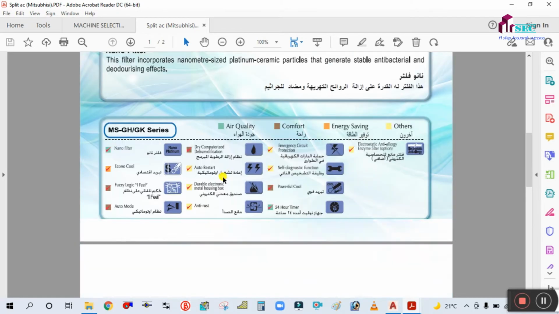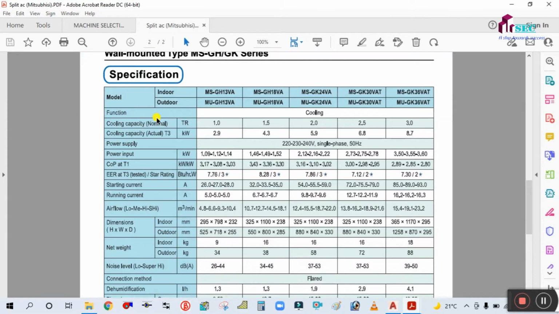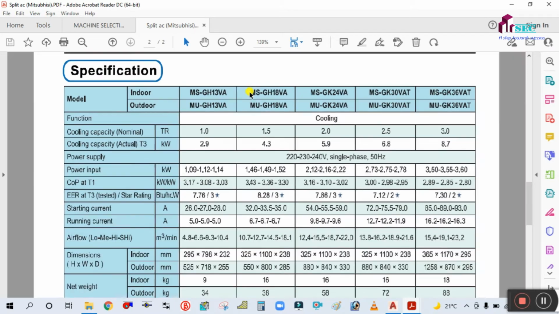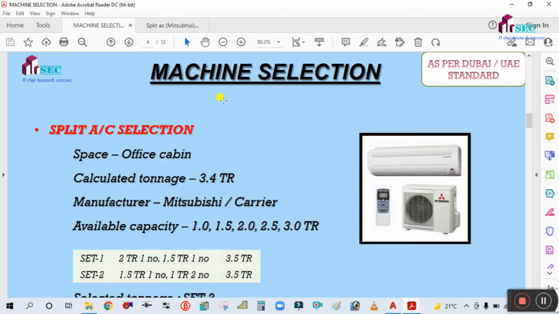These are the features, and here is the wall mounted type. Technical data is here. You can see the cooling capacity. Available capacity is 1 ton, 1.5 ton to 2.5 ton. So I have written here manufacturer Mitsubishi and available capacity 1.5 ton to 2.5 ton.